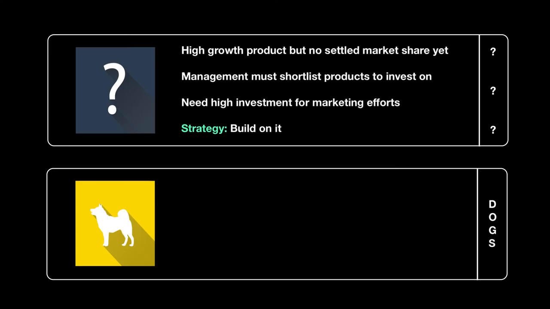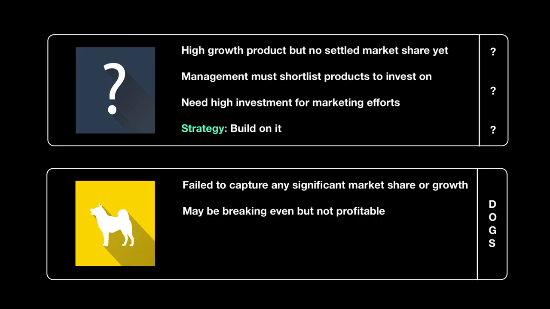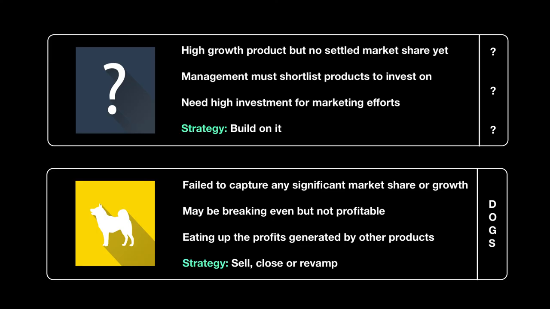Dogs, sadly, are products that have seen their good days or just haven't taken off after introduction. They are failing to capture any market share or growth, making them loss-making products — you may not even be breaking even. They cost money in research and marketing without yielding results, eating up profits from other products. The options left are to either sell it, close it, or revamp it — though revamping needs heavy investment, so selling or closing is often the only option. The whole idea of the Boston Matrix is to divide your products into categories so you can make better, more informed decisions based on market share and market growth.